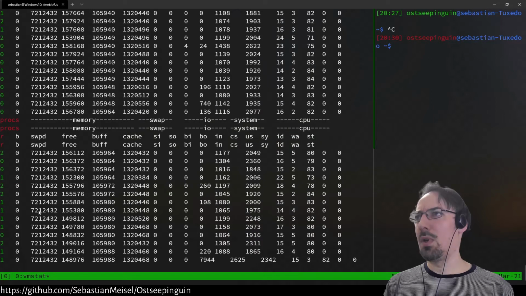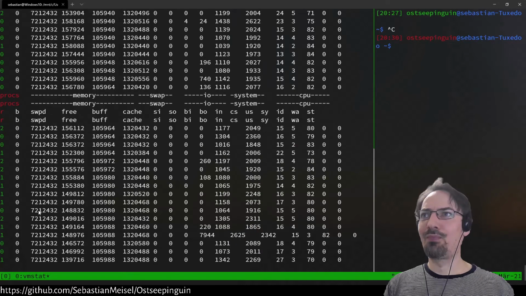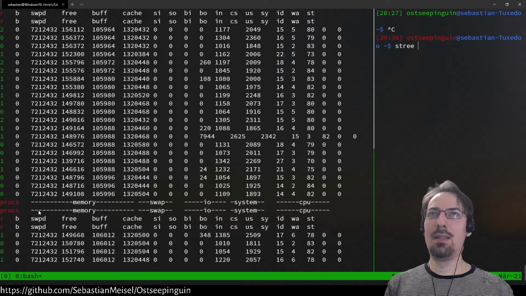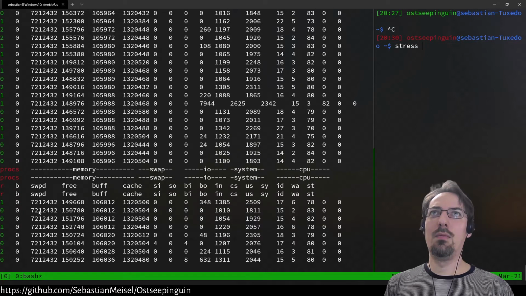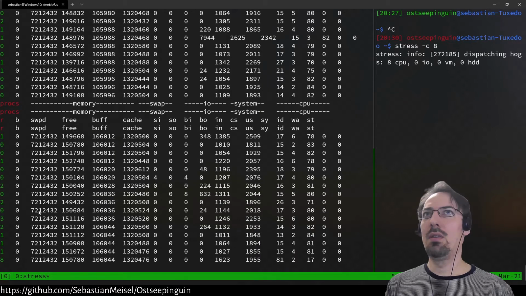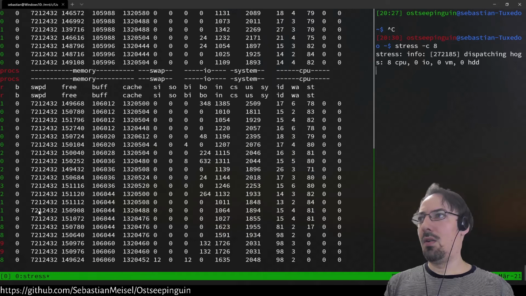So now I change to the other terminal, and I'm putting some stress on the system with the stress command, and I do it with the option -c for CPUs, and I use all my 8 CPUs. So now we see that there is a little bit of stress on the system.